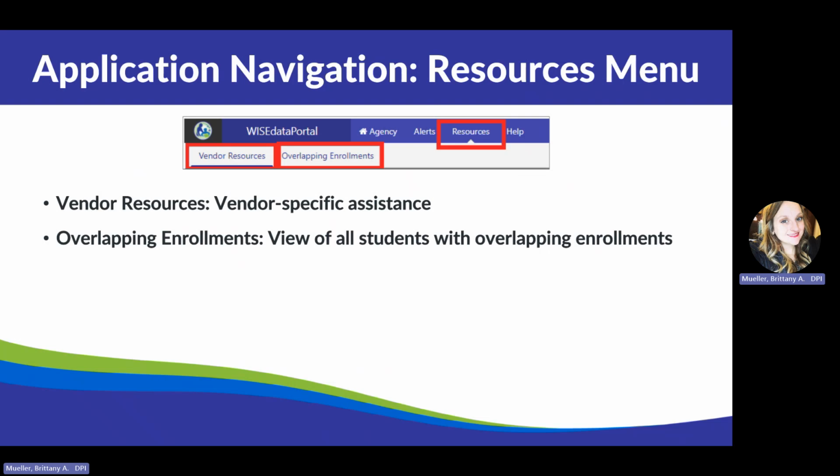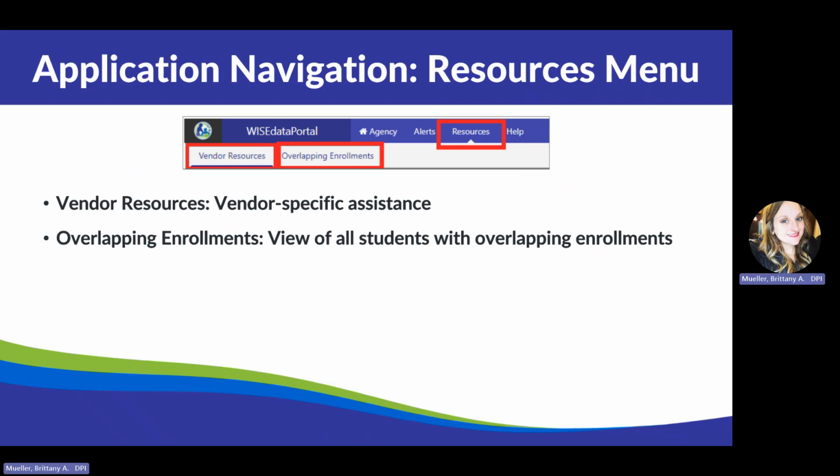So let's say we're talking about overlapping enrollments. If you are unfamiliar with how to resolve an overlapping enrollment, or maybe you don't know how to pull back a no-show student, your vendor could hypothetically have a resource in this section of WISEdata available for you that links directly to their documentation that will instruct you on how to resolve that.